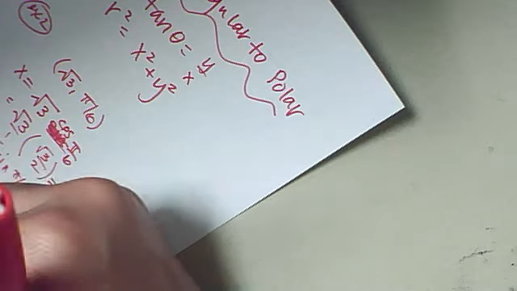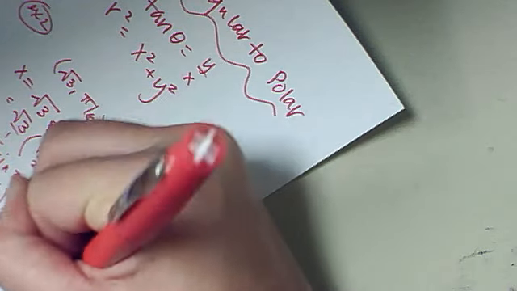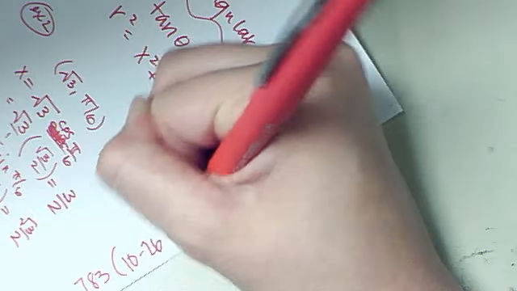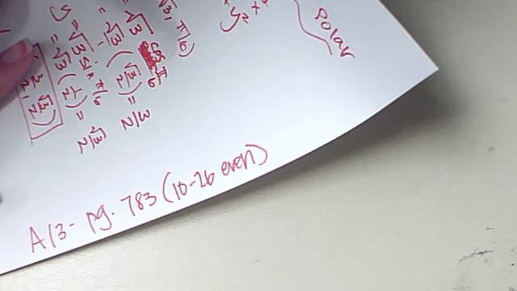And that was it for today's lesson. Let's go ahead and give you the homework assignment, and that is A13, which is page 783, and it's numbers 10 to 26 even. Let me get that in view for you. There you go. Good luck, and let me know if you have questions.